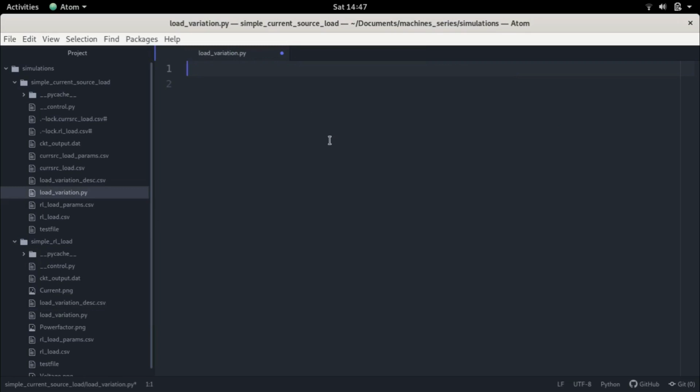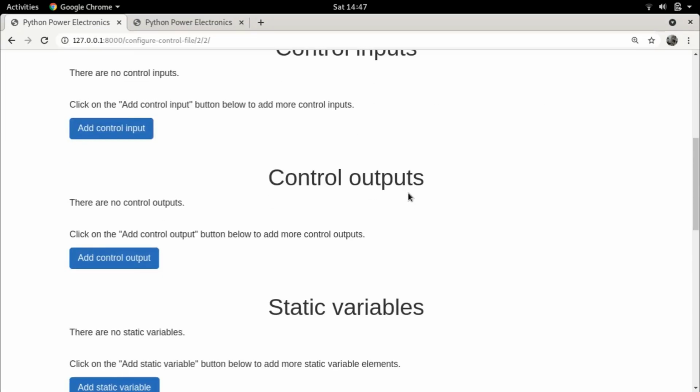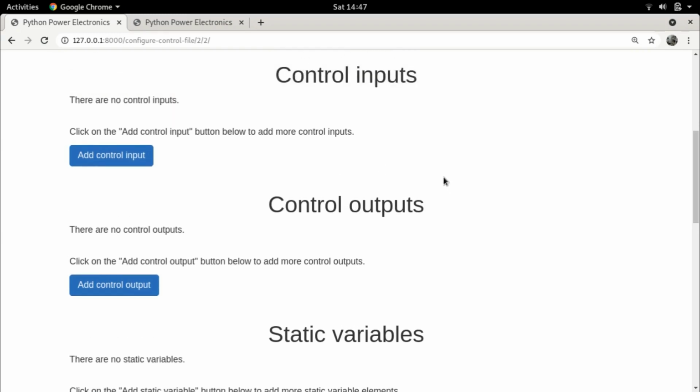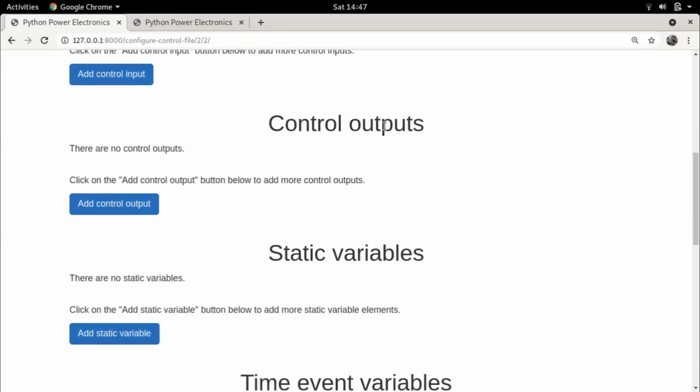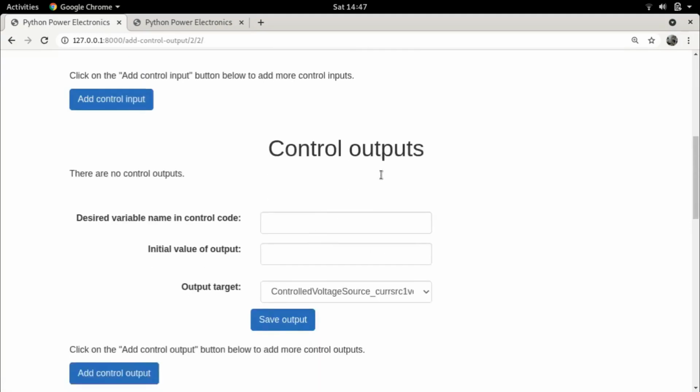So to get started, what do I do? Now, there are various ways in which we can do this, but I would like to actually write control code. As I said before, we'll start with simple and then progress to a more complicated value. So let's just take the simplest case of a control output only. Let's just adjust our control output and see what we get, because this is the simplest way to get started. So what that means is, let's add a control file, a control output.